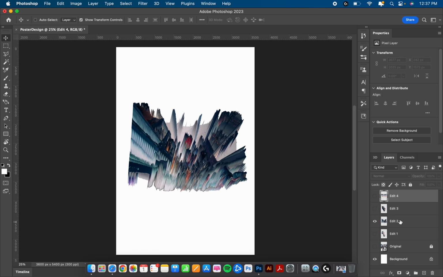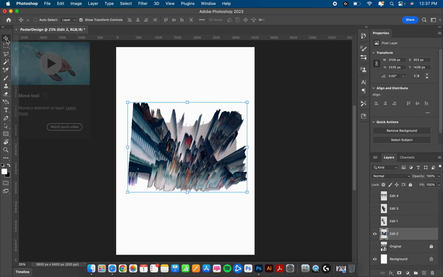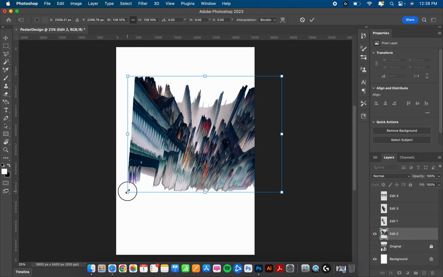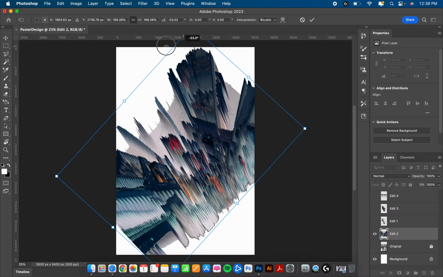I was thinking when I got it, I liked it for background, so Edit 2. So what I'm going to do is drag Edit 2 right above the original, just something that we leave alone. You're going to need the move tool selected. That's the top left tool here. Make sure that auto select is off and show transform controls is on because you want this box around the object. Whatever your first image is that you're choosing for your background, you want to make it really big.